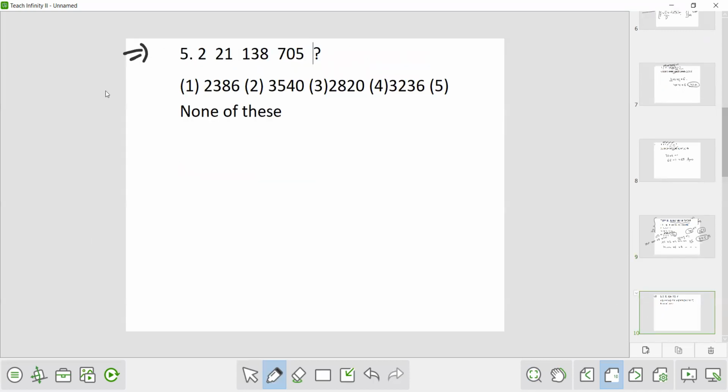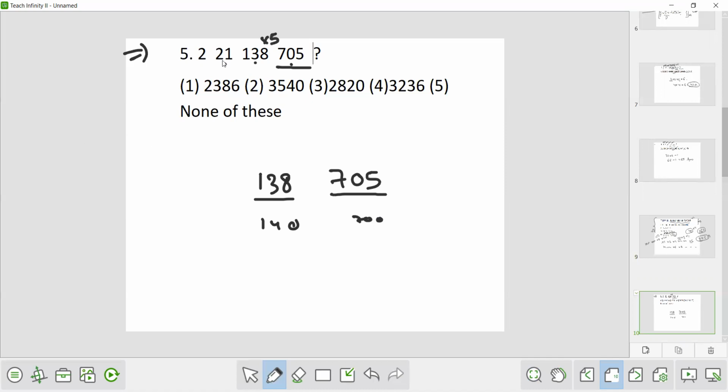Now, how will the question be? Here it is written 2, 21, 138, 705, and what will be the next number? So how will we approach this question? We will just look at the slope. So how to find the slope? Just look at the larger number. The larger number is 705. The number just before this is 138. Can you see that 705 is how many times this 138? If you roughly consider it 140 and roughly consider 700, it seems to be 5 times. So just write into 5 over here.